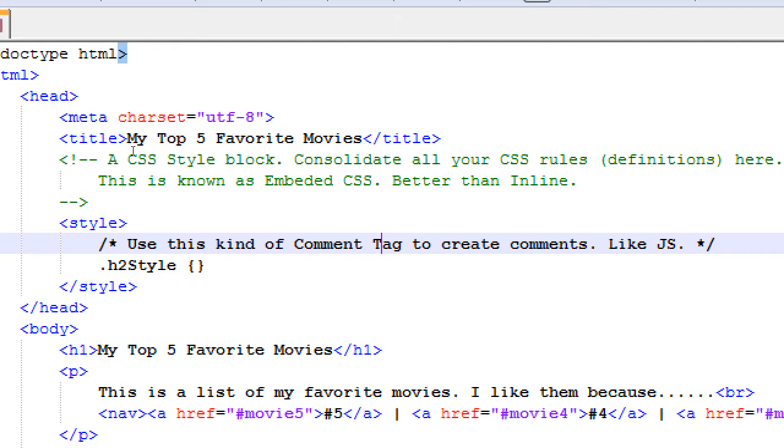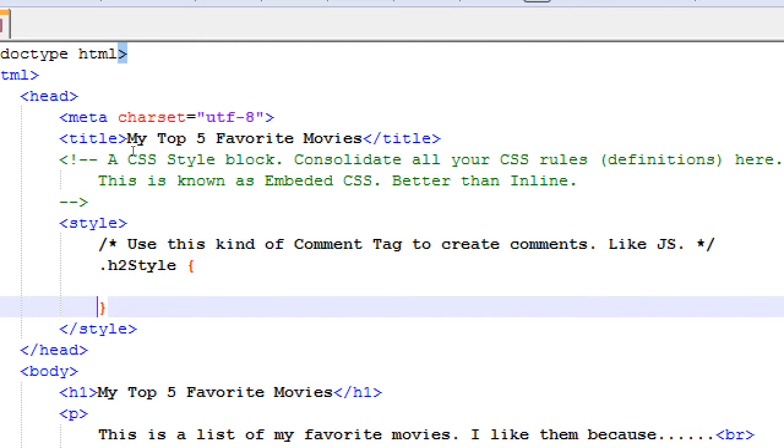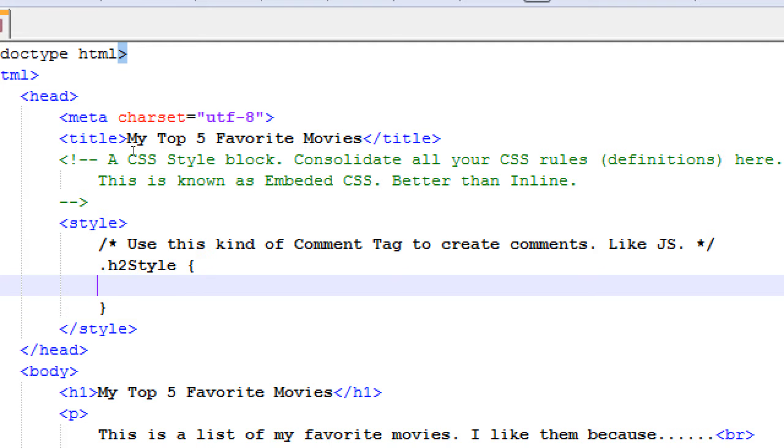We'll get into all the details about how to write CSS properly in the next coming chapters, but at the very least what I'll do here is we're about to say all of the heading 2 styles will be controlled the same way with this CSS rule. I'm going to break the curly braces into separate lines. This is just for readability. I can keep that in one line, but I like to break these curly braces. This is the syntax: your CSS rule, curly braces, and then the further properties and values. So here's an easy one. Background-color, pink.